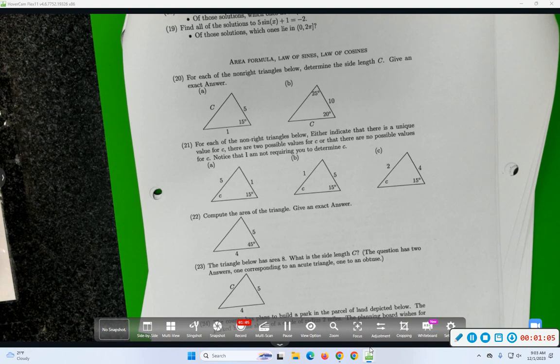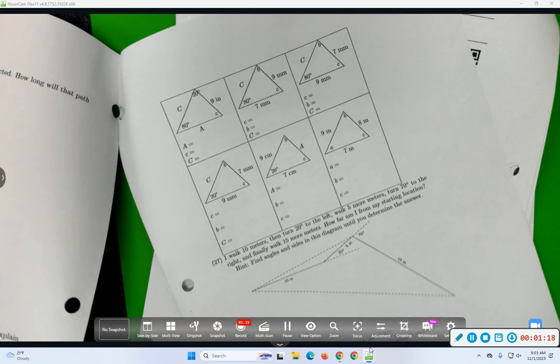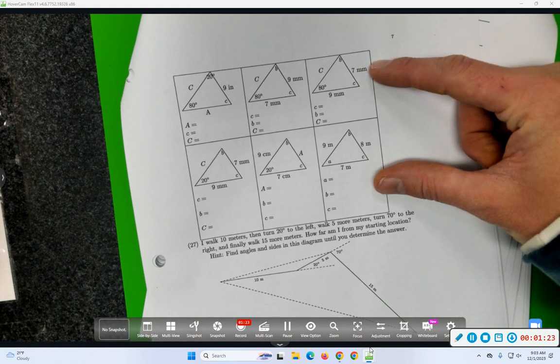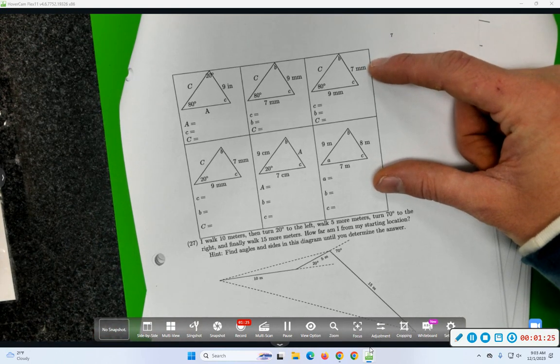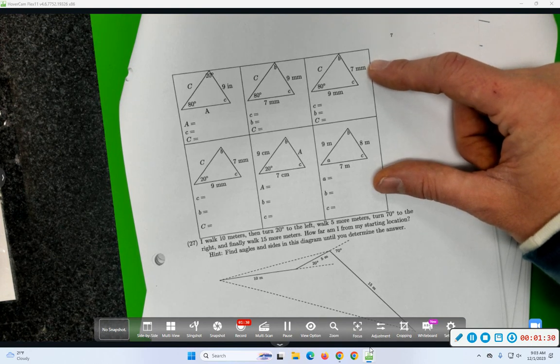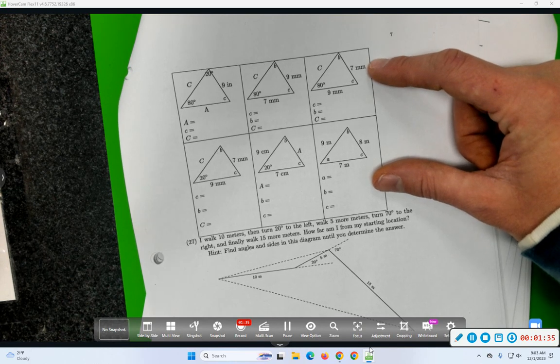Before the break started, we developed these things called the law of sines and law of cosines, which let you solve non-right triangle problems. Go through the process of doing it. This whole set culminates with going through and completely solving these triangle problems. Some of them have multiple solutions, but you know how to do that. Whenever you use law of sines to find an angle, you need to ask yourself, might that angle be obtuse? If it is, then you need to find the obtuse option along with the acute option.